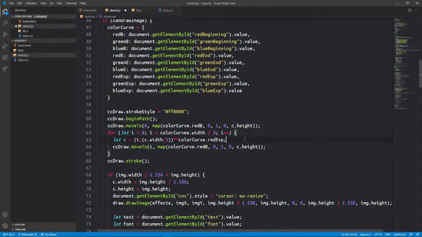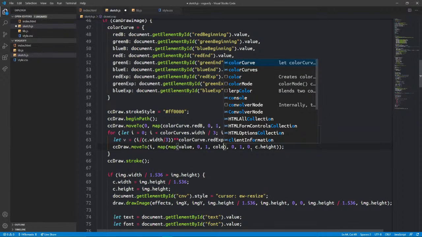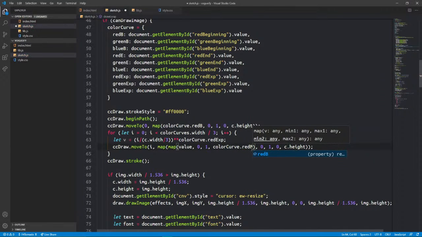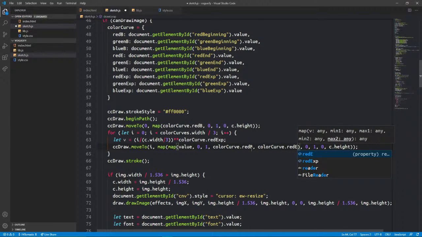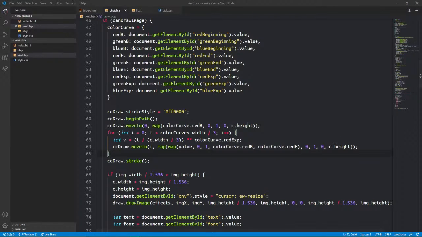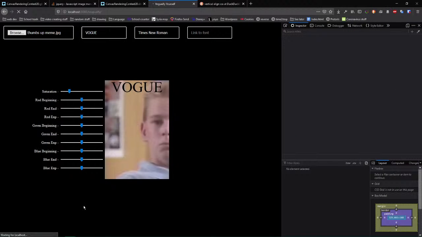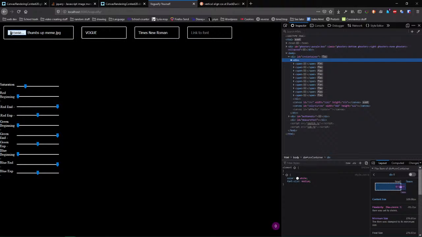So then I want to map the value, which we know is between 0 and 1, to between the color curve dot red beginning and the color curve dot red end. Whew. Okay. So with the default values, we should just get a straight line when we draw it.